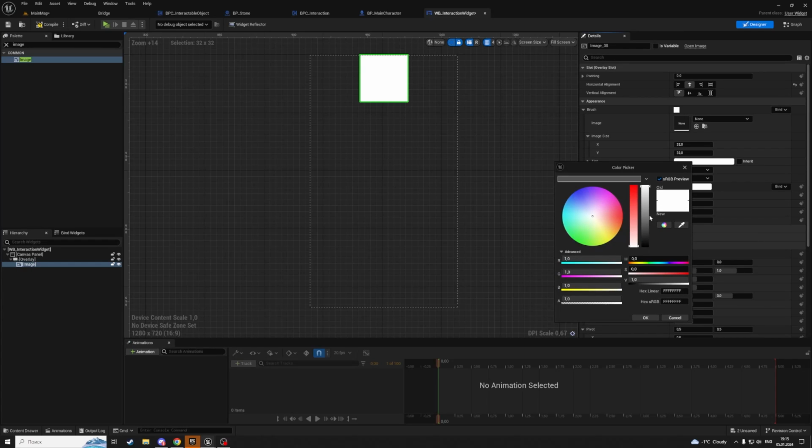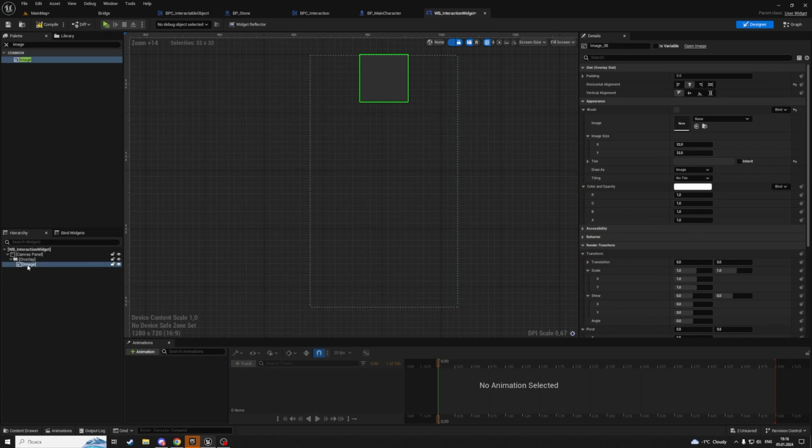And let's set its color to something like this. Well, an image will have a text.